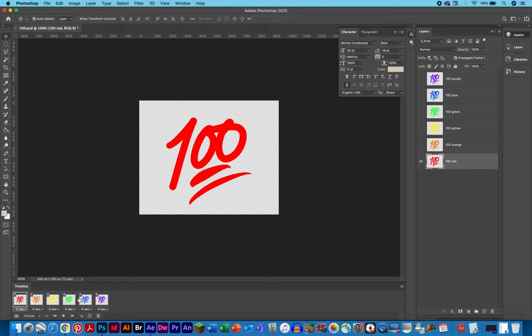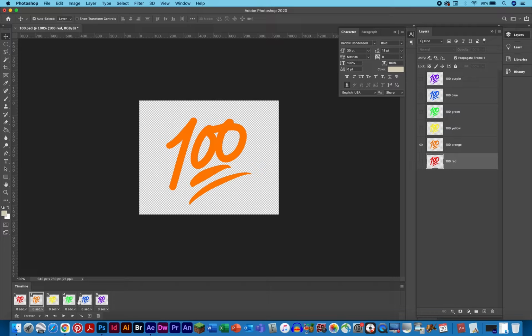From here, you have the option of controlling how long the animation stays on each one of these. You just set 0.1 seconds, 0.2 seconds, 0.5 seconds, a whole second. And it doesn't have to be the same for each one. You could actually set a different amount of time and have it hold on one of these frames longer than the rest. But for simplicity's sake, I'm just going to go ahead and keep them all with no delay as they already were. And now we're ready to export the GIF.